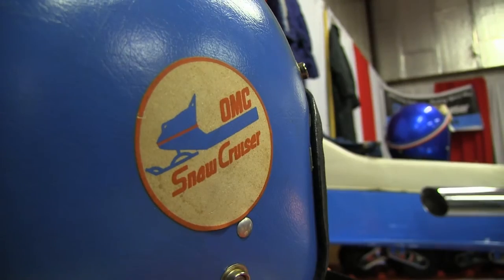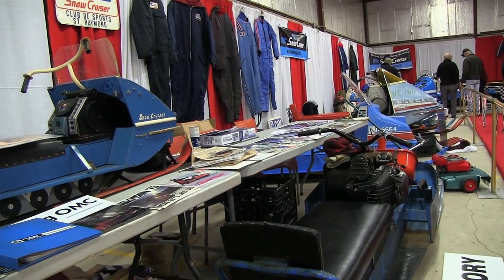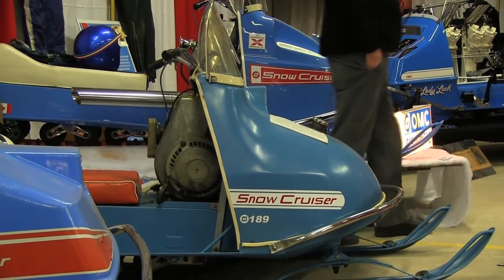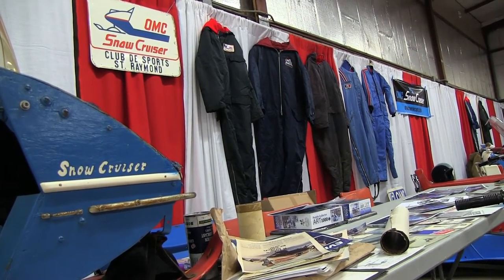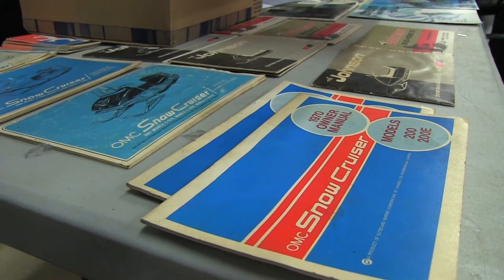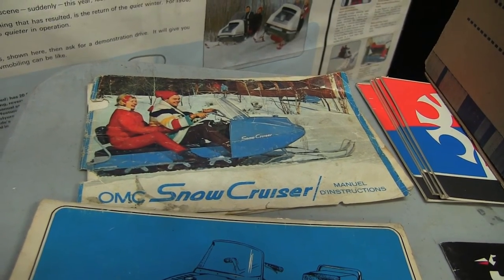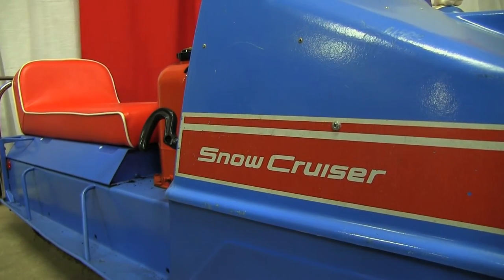Everybody has a Snow Cruiser story — Snow Crushers, yeah, they all have one. And there's a little rough-looking '36 over here. In 1971, my father and a group of four other riders were the first ones to ride from Owen Sound to Tobermory, and they made it. Nobody had a breakdown. They went back down to Owen Sound the following Sunday and nobody had a breakdown. The people up in Tobermory were so excited to see these snowmobilers come up that they had food and everything all there waiting for them. And the next morning they went to fire up to come back down to Owen Sound, and a fellow from the Wired Echo drove all the way up in snow to take a picture of these snowmobiles.